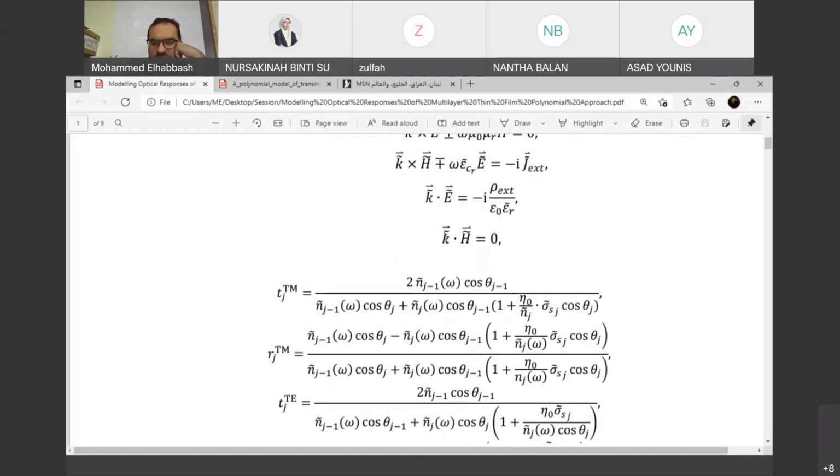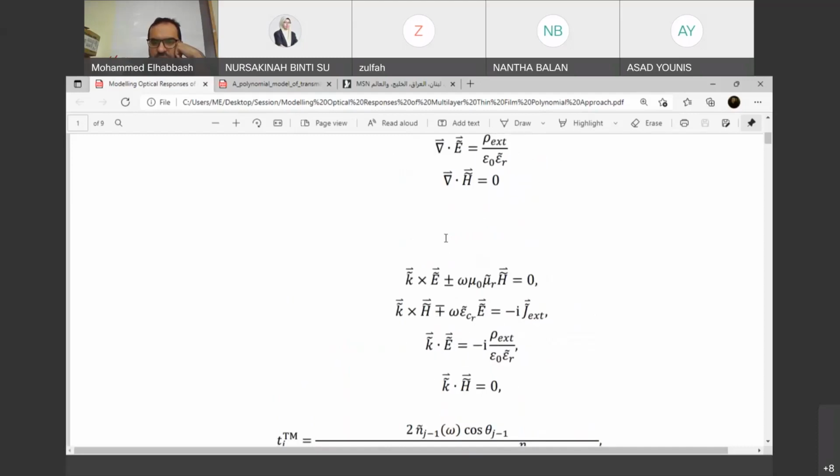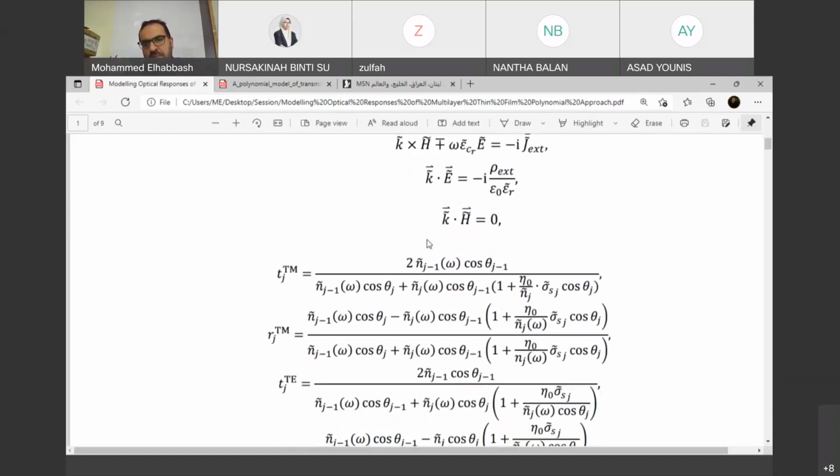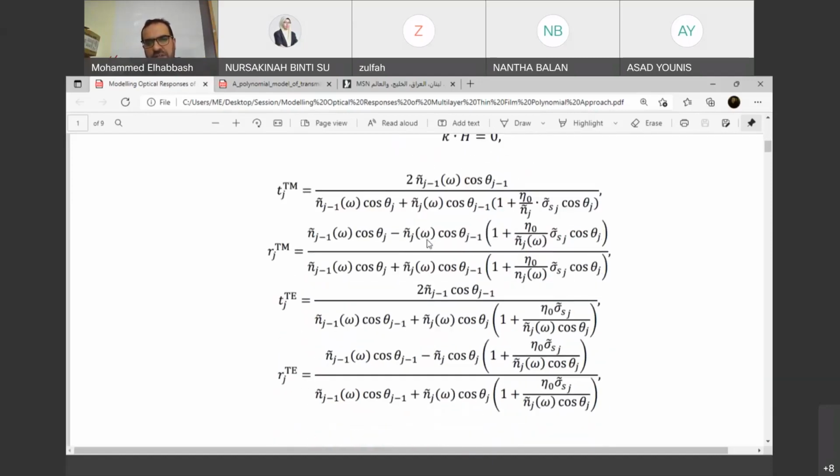Okay, these are our four equations here. The same one, the same as the above one, but here the wave vector is up here. And these equations are called Fresnel's transmission and reflection coefficients. The T is the symbol for Fresnel's transmission for any layer or for any media, and the R is for the reflection for any material, also the Fresnel's reflection.